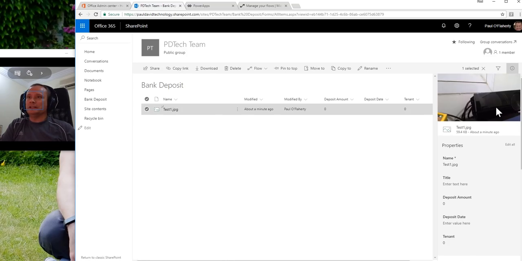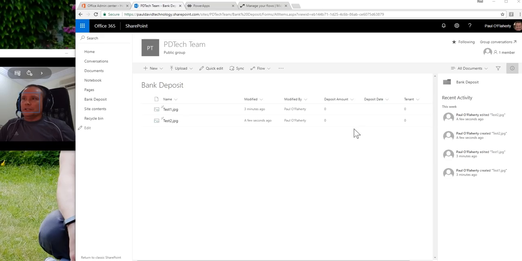There's the image, the exciting image of the speaker sitting behind my laptop, but we haven't got the deposit amount or the tenant. Interesting. Okay, let me investigate that for a second. That's not an exciting thing for you to watch, so I'm going to investigate and then I'm going to come back when I've figured out where I've missed a step. Okay, so sorry about that. Here we are. We can see what I've done wrong here. I just did another test, by the way. When I created my SharePoint library, I have specified tenant as being a number instead of a line of text. So let's quickly fix that now.